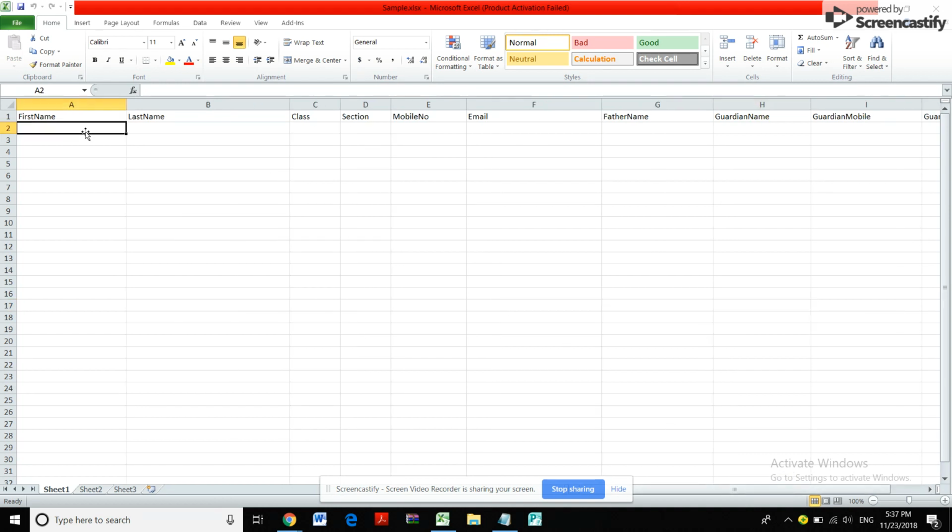For example, the name of the student is Victor. You can also take help of your ERP or SMS portal in order to fetch the details directly and not need to do the manual entry. But for the demo, I'm doing a manual entry.